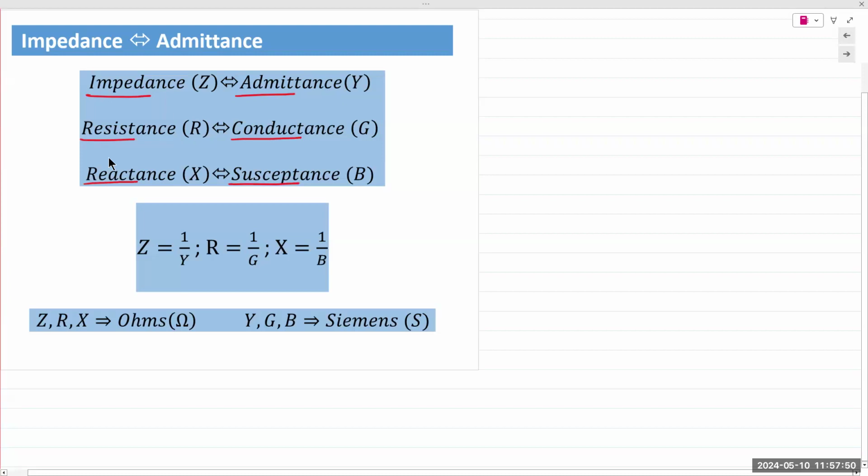And the reason we do that is because when we have multiple components in parallel, it makes it easier to perform circuit analysis if you already work with the reciprocals before you begin your analysis. So if you have multiple components in parallel, you have admittance, susceptance, and conductance, and it makes it easier to work with. Otherwise, the equation just becomes complicated. That's the reason why we use it.